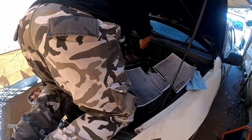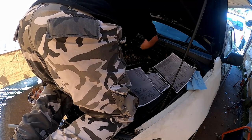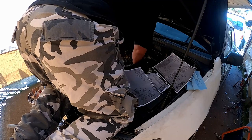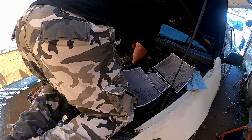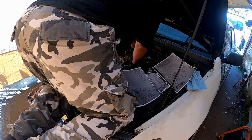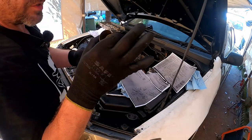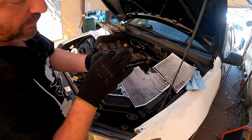Can I come from underneath and push it up? No, there's no way to get underneath it. How do you lift this up? I don't have a tool for this. Oh, she's coming. Okay, so it's just persistence. Here we are, we got it out. Now the shim is actually stuck in there.